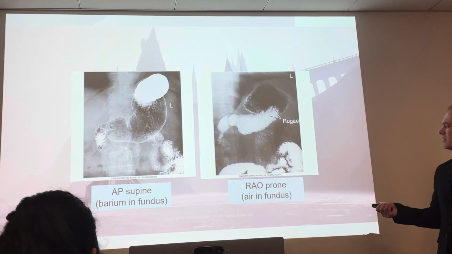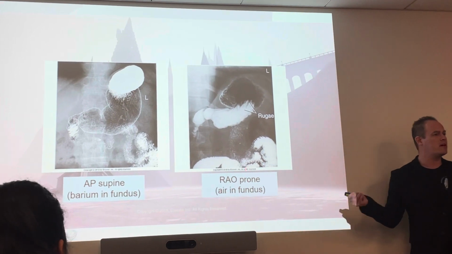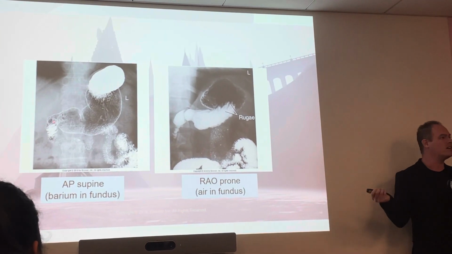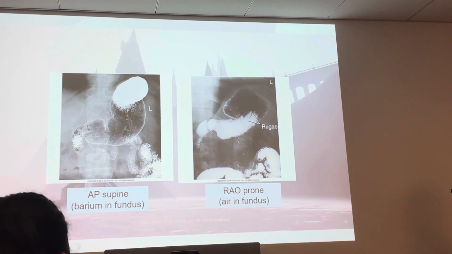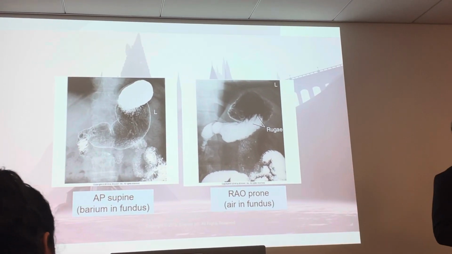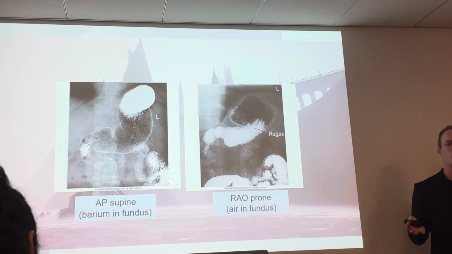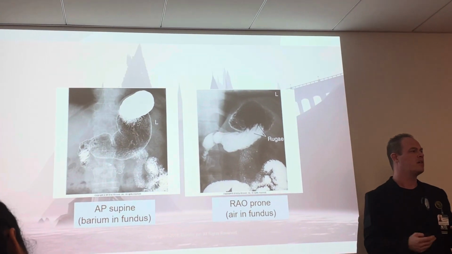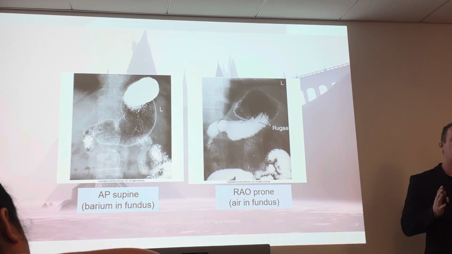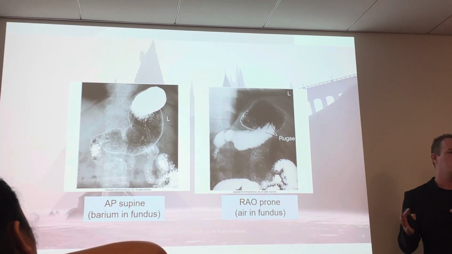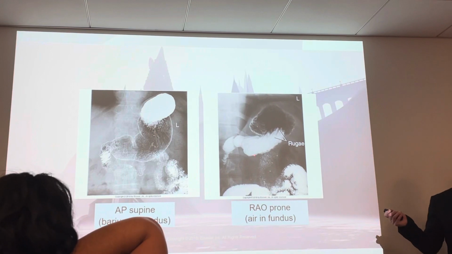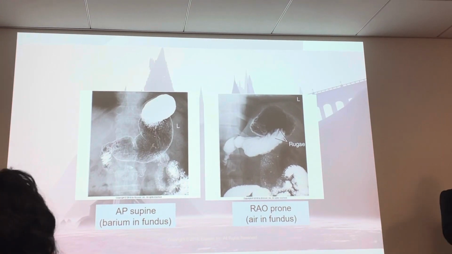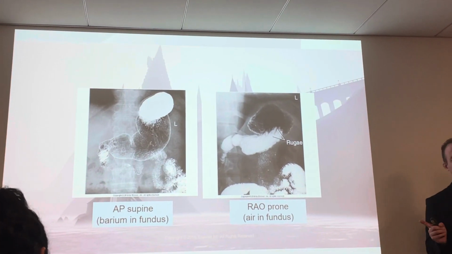Now, as far as knowing that's an REO, they don't expect you to know that because you can't see enough of the spine to really determine that. They'll often already have that pre-labeled for you as an REO. And they would ask you a question like, for this REO stomach, where's the barium located? Or they'll have a text question, if a patient's in an LEO position, where would the barium fall? They're not really going to focus on having you label the oblique specifically. But they will expect you to know whether it's supine versus prone or lateral.